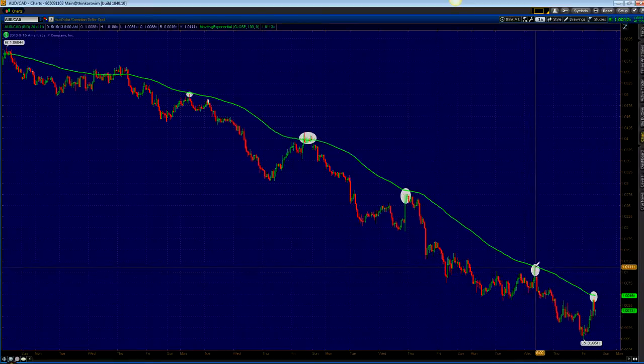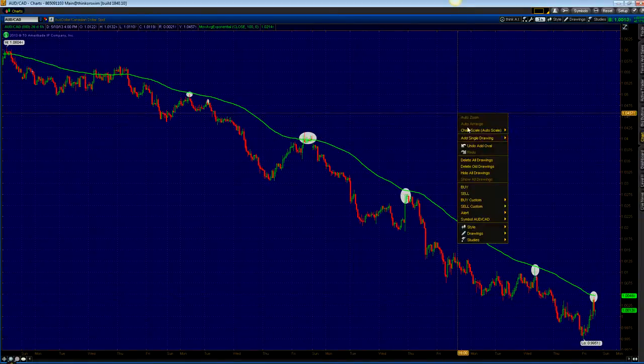This rally back up here, if you would have shorted that, again, would have been successful. Even just a day trade today when we got up to 100.4, you could have picked up 40 pips quickly just by fading that spike up to that 100 period EMA. So that is one way you could use this moving average. If you even managed to get short up here and just add it every time down, you would have made a lot of pips over the last few weeks just trading one single moving average.